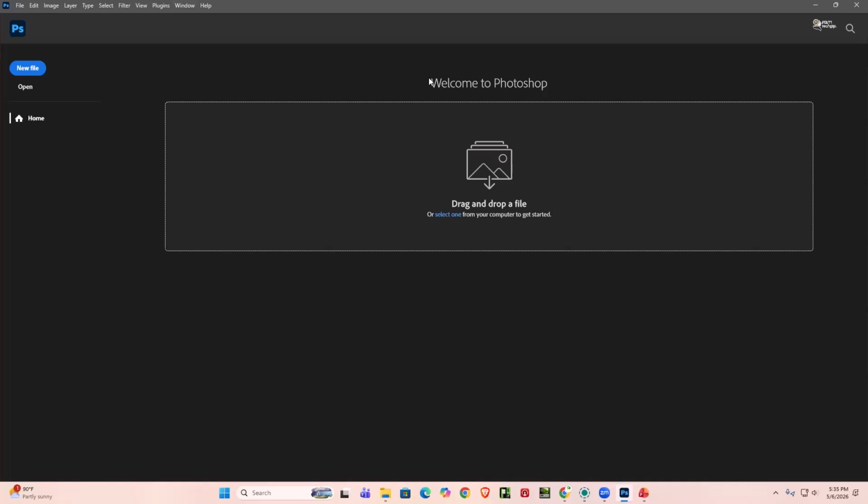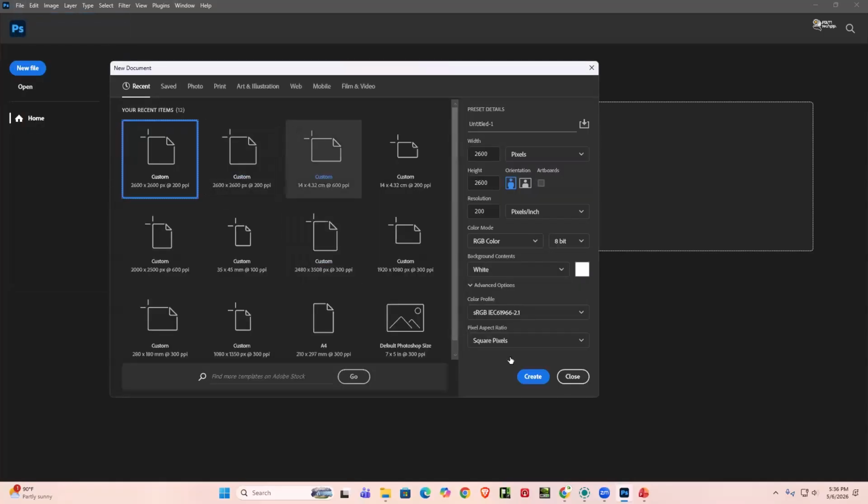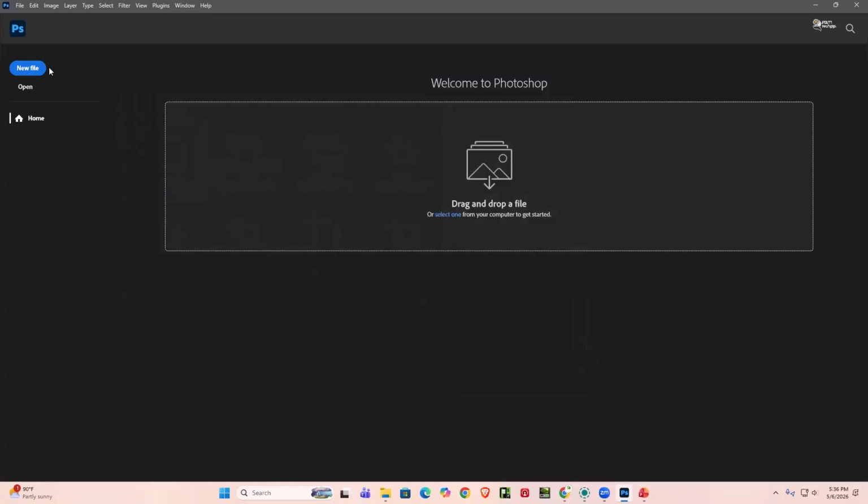So if you want to start any new work, you can go to File, then you come to New, you click on New. Then you pick whatever you would want. Or there's New here, you just click on it. Depending on the version you are using, I think this button started in the 2020 version or so. So depending on the version you are using, you should see the new file button. Or better still, the normal shortcut, Control plus N. Control plus N would open the new tab for you.